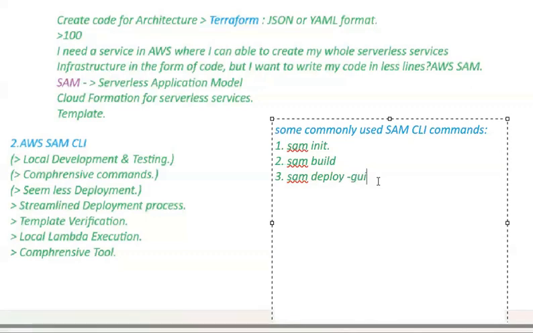This guided flag will indicate to the CLI, please provide some guidelines while configuring your application. Whenever you type this command and press enter, your application deploys in an interactive flow.